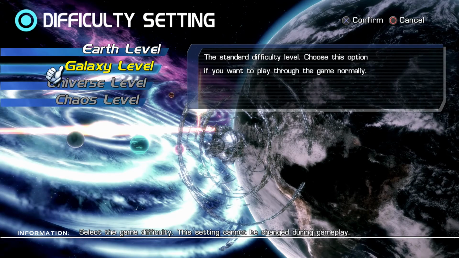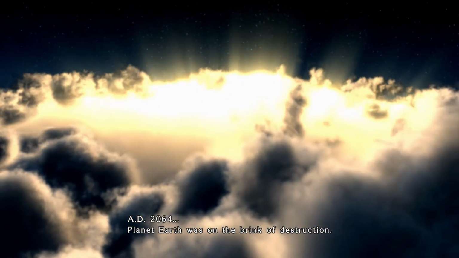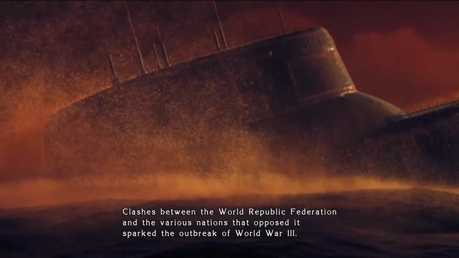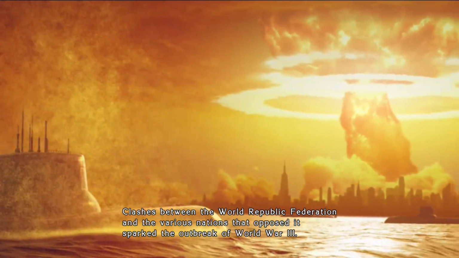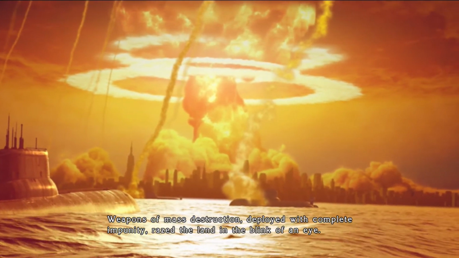There are 4 difficulty levels in The Last Hope, and Universe level is unlocked once you've completed the game on Galaxy level, and then Chaos is unlocked once you complete Universe. Chaos is very, very difficult indeed, and as you can probably guess, some of the trophies are tied to the Chaos level difficulty, so straight away you're going to have to work through the game from start to finish at least 3 times if you want to get the platinum.